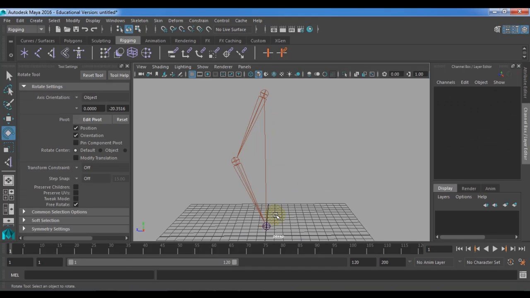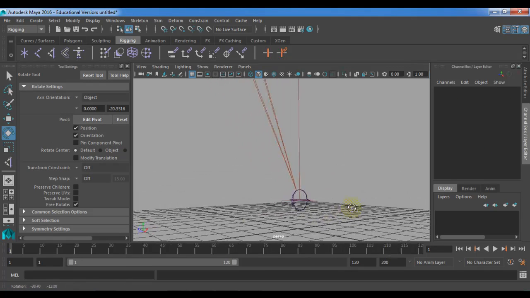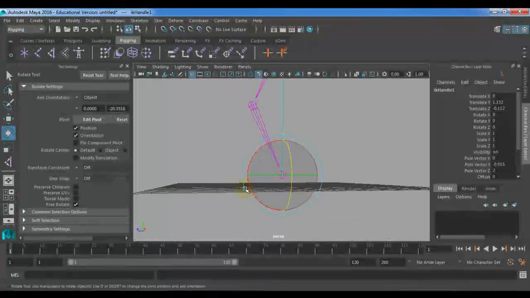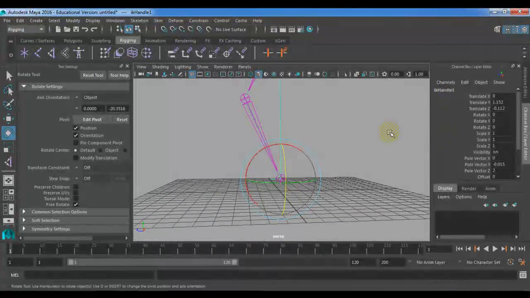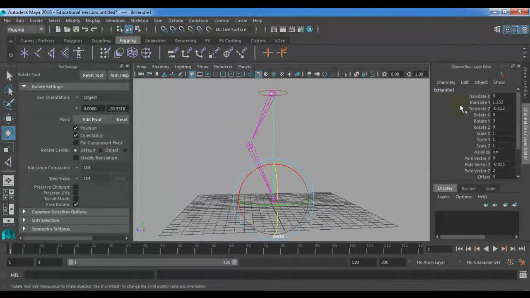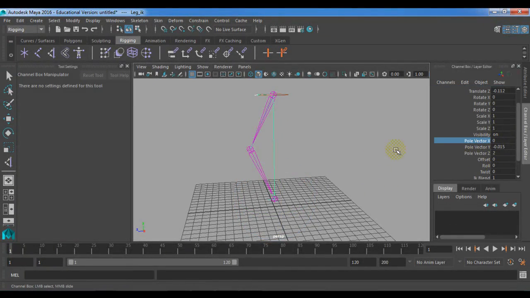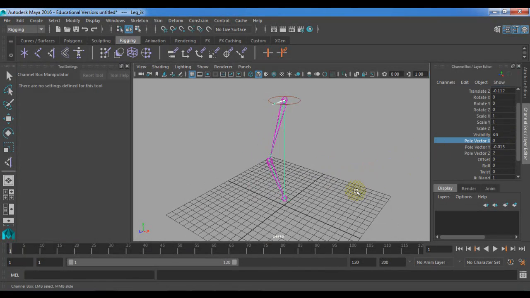You can see that there is a separate controller created by Maya, which is giving me a handle also, right? So if you select it, you will get the attributes of that respective controller, which is known as IK handle. You can rename it as leg IK, right? So this rotate plane solver is going to help you with this pole vector. Like if I select the pole vector X, I'll be able to move my knee position.